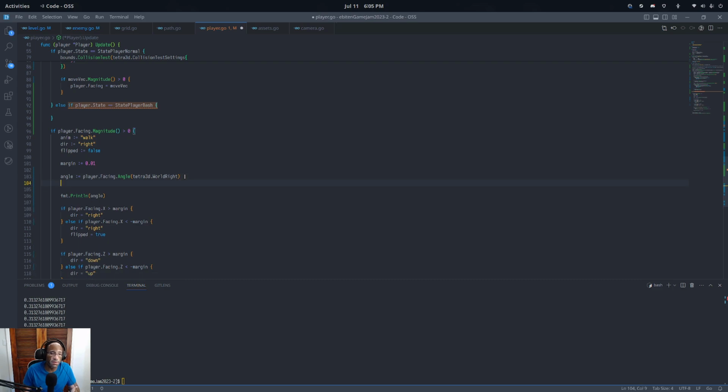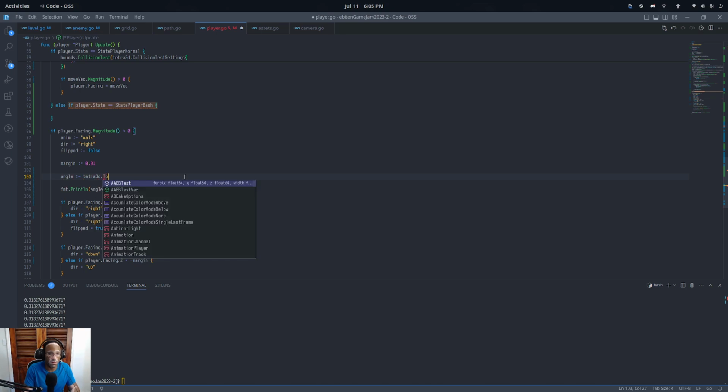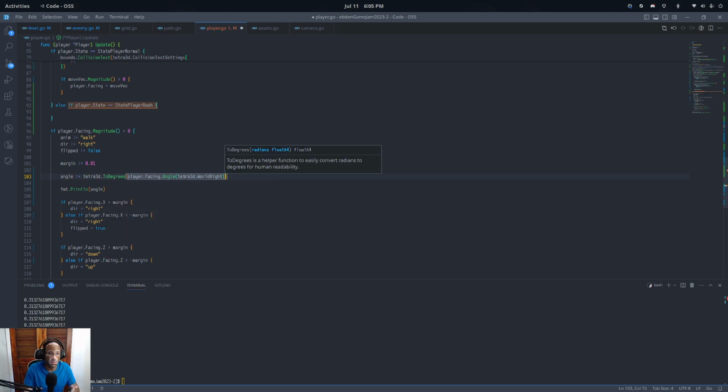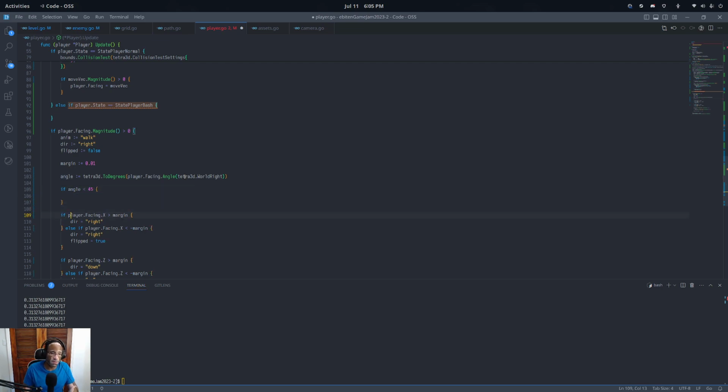So we just basically say if angle is less than, you know what, we can just say, give me this in degrees. And then we can just say if angle is less than 45. Actually, that's just correct. If it's less than 45, then it's right.